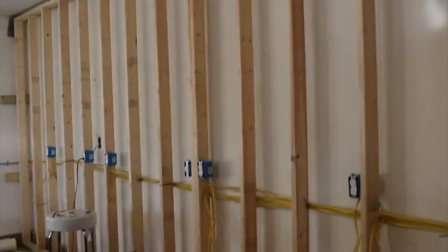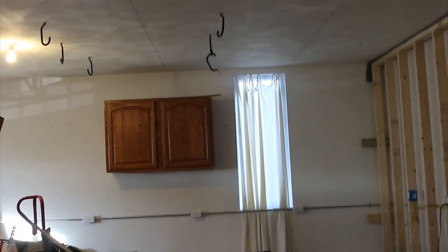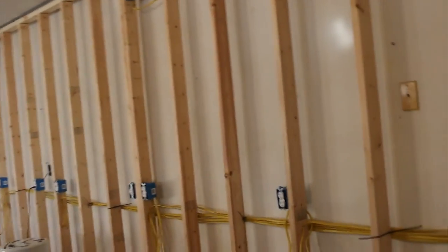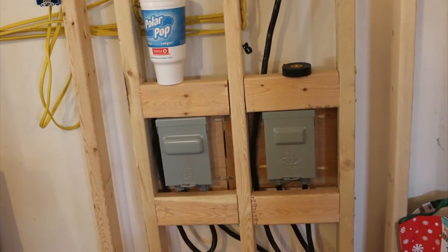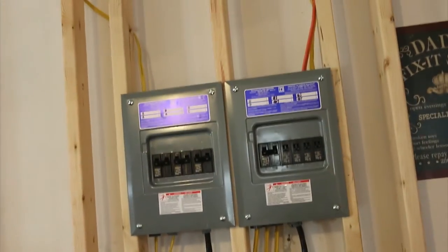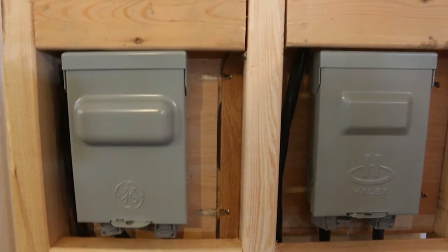I'm about to turn the power on in this place for the first time. Before I do that, I thought I would recap what I did. On that far wall there, we have two circuits running through a single run of conduit. I've got a whole bunch of circuits on this back wall, which is kind of like the sound buffer wall that I built. And then this separating wall also has a few circuits on it. In all, I did 24 receptacles and one light switch. The main power comes in from the main panel, then goes into these disconnects, and from the disconnects I run them up into their own individual sub panels. The disconnects provide an extra air gap so if I'm ever doing work on the sub panels, I can pull out the disconnects and be safe.